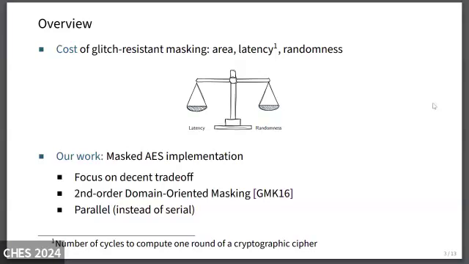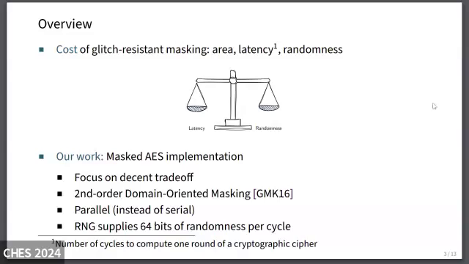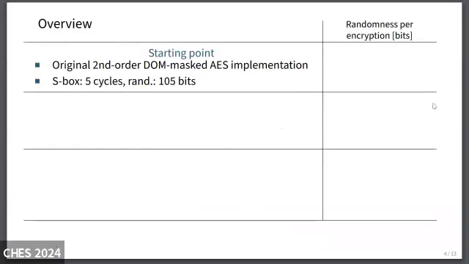So when researching for this paper, I found out that there are a lot of serial AES implementations out there which have just one SBox instance, and there are not so many that are on the other side of the scale, that have like 20 SBox instances. So we wanted to target that. And everything should also be possible with an RNG that supplies 64 bits of fresh randomness per cycle. Okay, and now I'm going to walk you through the steps we took to achieve this and to construct this design.